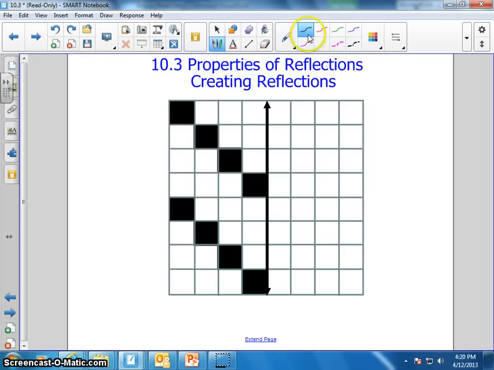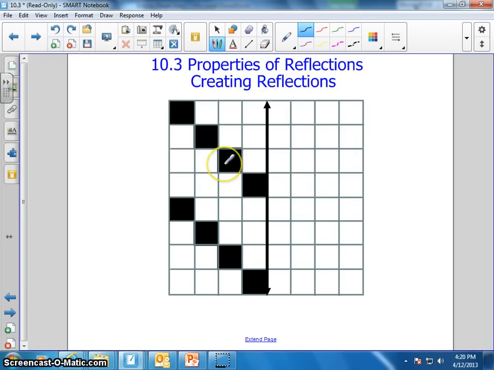Okay, so here we're going to put our knowledge to work. What would a mirror image of this line of boxes look like? Here's our line of reflection, so it's going to be reflected onto this side. Do you think we would put it here? Would it look like that? Let's think about this. If we were to fold this in half and this side was to lay directly on top of this side, folded down this line, would that match up? Nope.